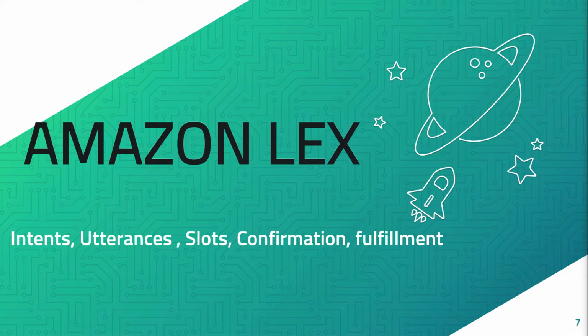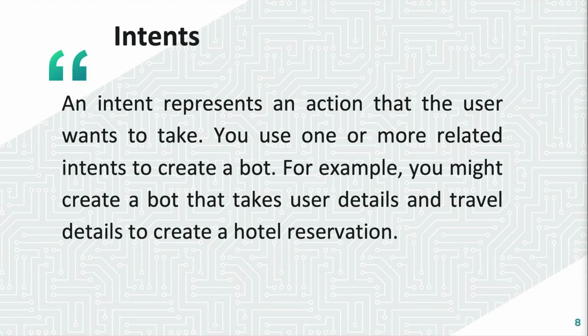Before developing the Lex chatbot, we need to understand a few concepts related to Lex like intent, utterances, slots, confirmation, and fulfillment. Let's first understand intent. An intent represents an action that the user wants to take. You use one or more related intents to create a bot. For example, you want to create a bot to capture customer details and create a hotel reservation for the customer. So booking a hotel is an intent here. You can combine more than one intent to create a bot.